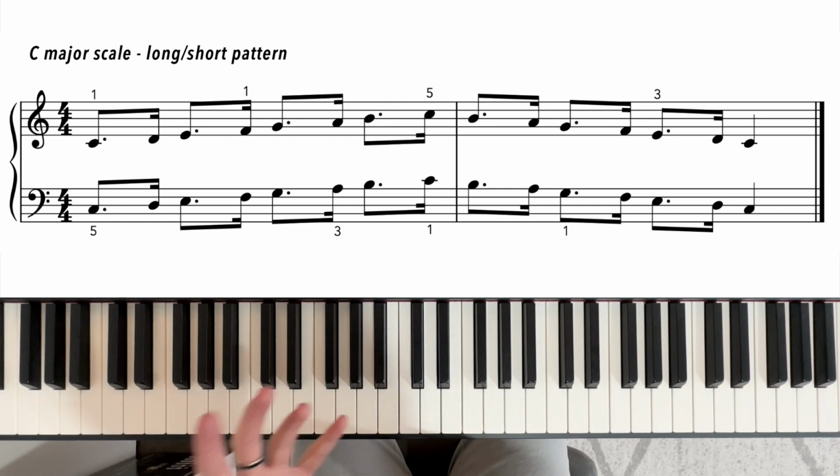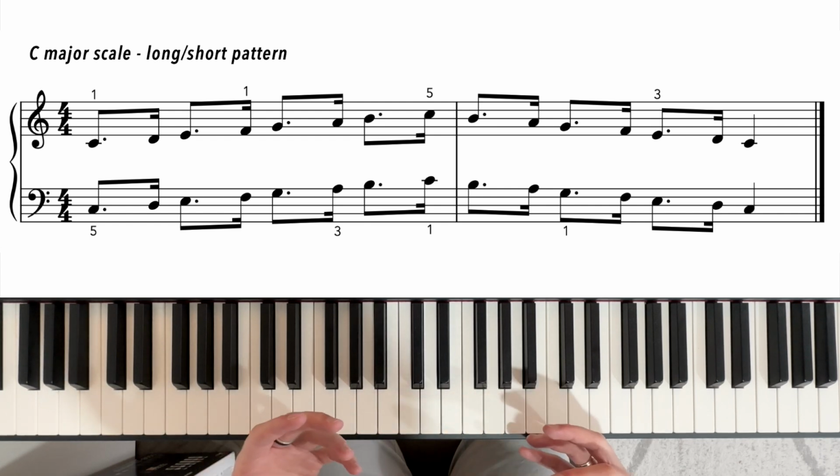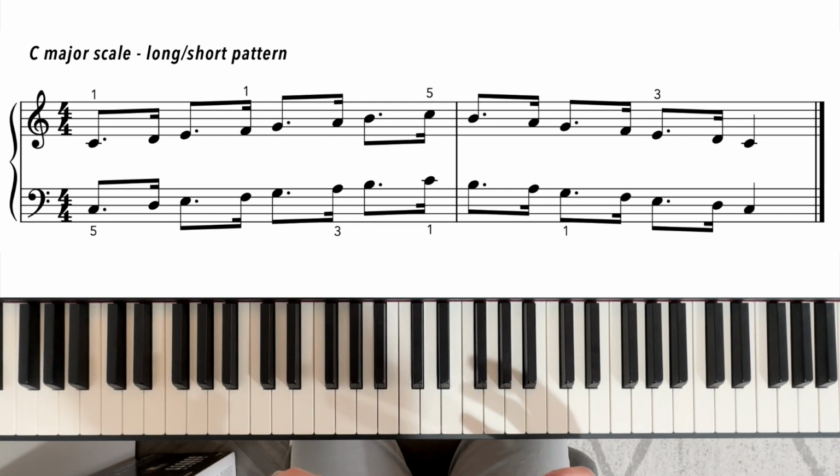Since this chapter of the course is all about 16th note semiquavers and dotted eighth notes or dotted quavers, it would be a good idea to try out this rhythm in the context of scales, and many times it's a very good idea to practice scales with different rhythms because actually they help solidify the rhythms and even out the scales despite the fact that we are playing it with uneven note values. So let me show you the first example here.